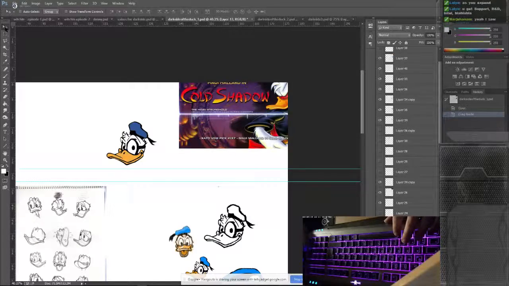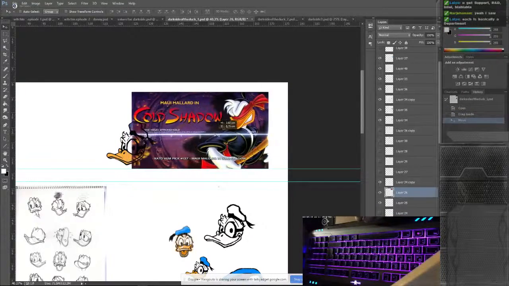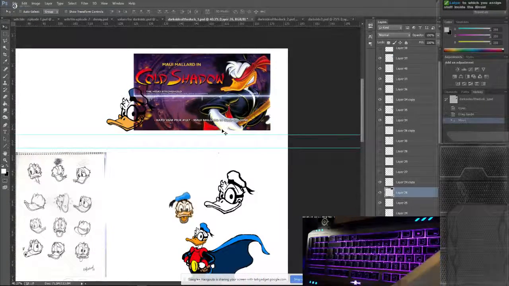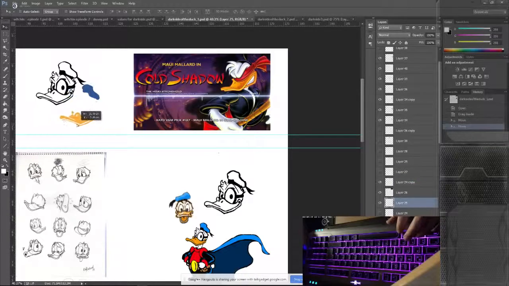And I would kind of stylize him a little bit when it comes to the end product. And I thought that the Super Nintendo game Donald Duck in Maui Mallard was awesome. It had the coolest Disney style ever, and I kind of want to model it a little bit after that, from the motion and the fluidity. So yeah, I practiced drawing Donald a bit, you know, line art and painting.